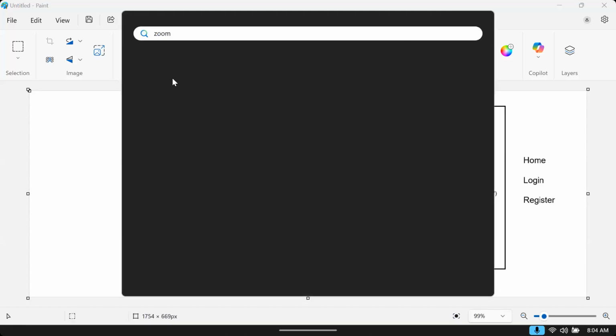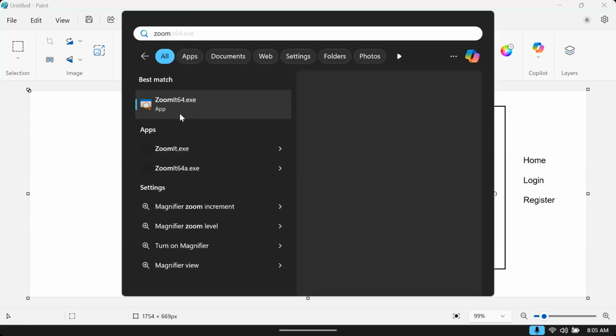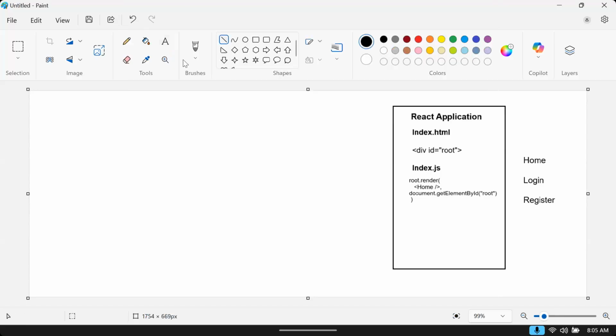Now, one more important point. This is the basic concept. That means we have a React application, index.html, and the logic for index.html comes from index.js.